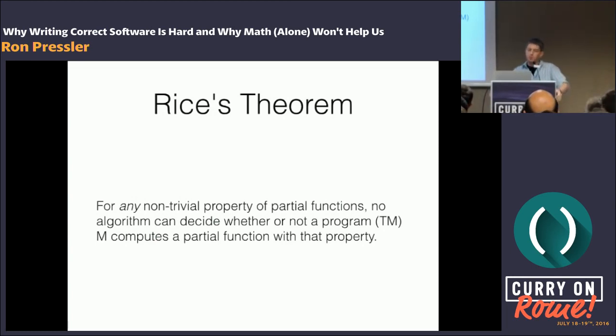Now, programs can compute what's known as partial functions. If they stop, given some input, we consider the output that they write on the tape to be mapped to the initial input. That's the function. If they never stop for a given input, we consider that input unmapped. So that's the partial bit. So Rice's theorem says that for any non-trivial property of partial functions, and by that he means any property that isn't true for all partial functions or for none of them, we cannot write an algorithm to decide whether a program computes a function with that property. So for example, there's no algorithm to determine whether the output of a program is always the square of its input. And this theorem is also proven by reduction from halting.